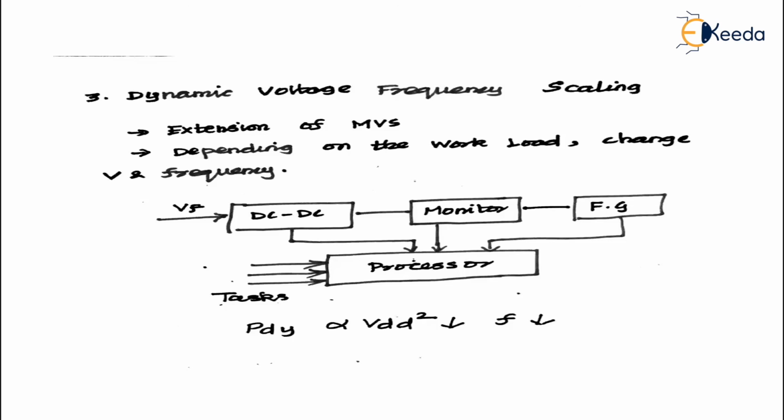So when the supply voltage as well as the frequency is reduced, my dynamic dissipation will be reduced. Overall, in this video we saw what the components are that give rise to dynamic dissipation as well as static dissipation, and what the ways are in which we can reduce the dynamic as well as static dissipation, and the low power design strategies for reducing the VDD were also learned. I hope you understood this video. Thank you so much.